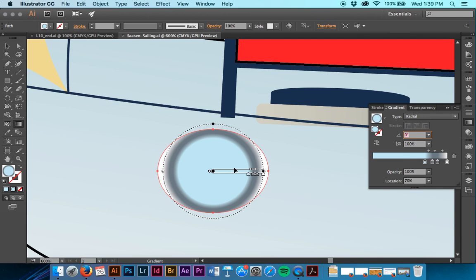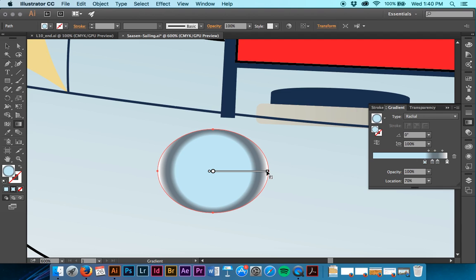We're going to click and drag the diamond shape, this guy right here, to the right, stopping just before the edge of the ellipse. So we're just going to pull this out. And it's kind of readjusting the size of it. Make sure you can see some white on the edges, which we can. And it lengthens the gradient slightly.